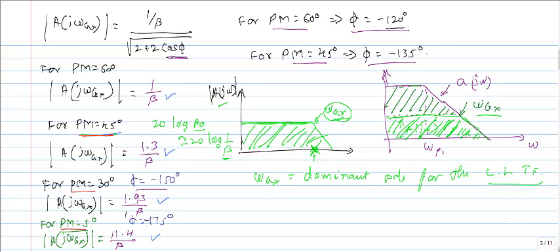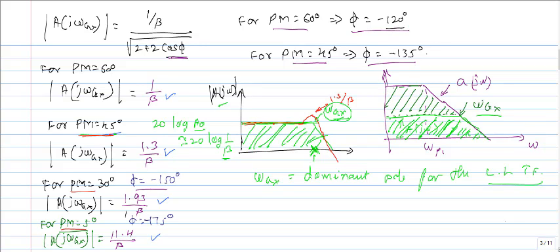So when we have a phase margin equal to 45 degrees, we normally have the same kind of response for frequencies lesser than omega equals omega gx. But the moment we reach the frequency equal to omega gx, there is an increase in the magnitude, and this magnitude is equal to 1.3 over beta, right? So there is a 30% increase in the value of its magnitude compared to the lower frequencies, correct? So this is how we can visualize this, and after that your magnitude would step down something like this.